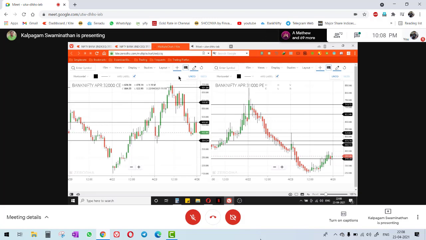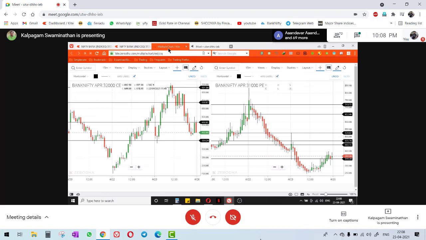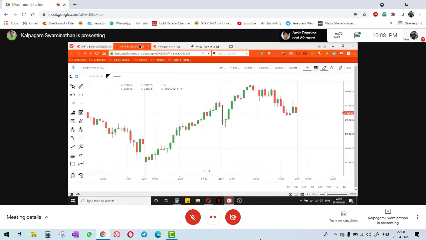Now, why does this coincide so perfectly? It coincides so perfectly because, number one, you have taken a strike price which is likely to become an ITM. We'll come to the topic of how to select the strike prices separately. The prices react in close accordance with what the Bank Nifty is doing. If Bank Nifty is not able to go down and break this low of the green candle, then you're still in the trade. You don't have to worry. A very simple price action, no?